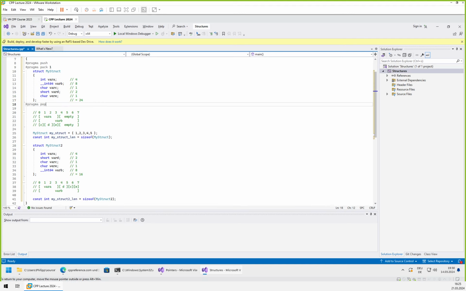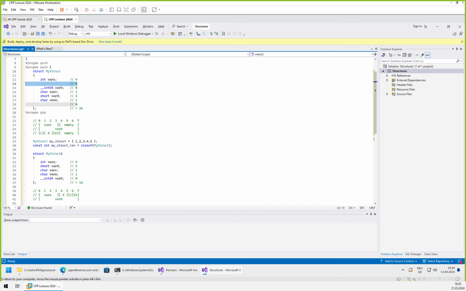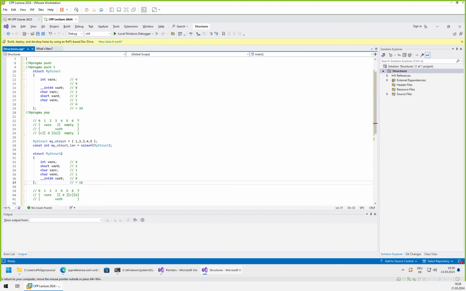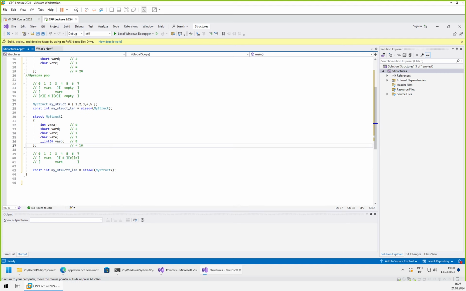So you can force this, just that the performance when working with this structure will not be as good. So if you want to have good performance and use less memory, then you would need to change the order of your members manually, as we have done here. In this case, it is always 16, not 24, even though it contains the same amount of data. We just do not need these empty spaces to have the right alignment from the get-go.